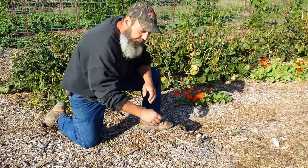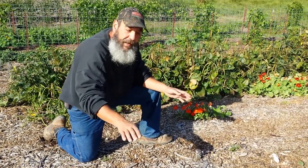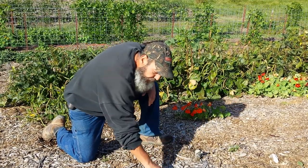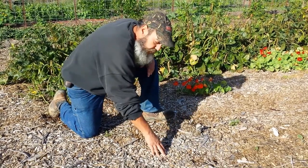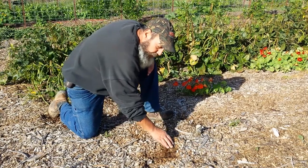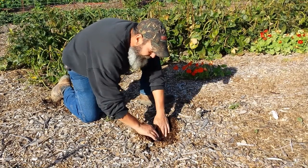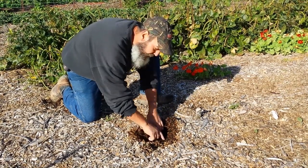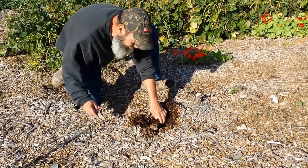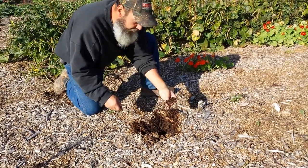Let's take a look at these wood chips — here's the process. We just put the wood chips on the ground. We did nothing else — no fertilizer, no compost, because we have a large area here, almost an acre covered. The top layer of the wood chips is dry, but as you start digging down you see moisture. It hasn't rained here for a week and we haven't watered this at all. Dig down even further and you start to see the wood chips having turned to soil. These chips have been down for about a year.